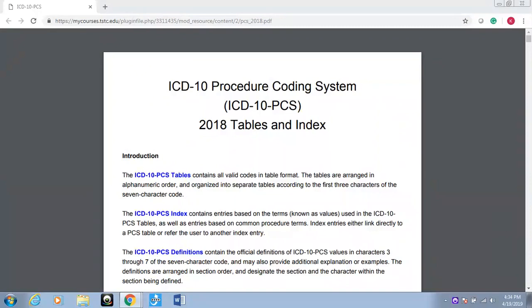So number 11 on our assessment on Module 14 states, acute appendicitis was confirmed upon removal of the appendix in the OR. So our first code for this is going to be our ICD-10-CM code, because our diagnosis code is always coded first, and then our procedure codes are second. Never, never, never code your procedure codes before your diagnosis codes. So our acute appendicitis is what we need to code first.